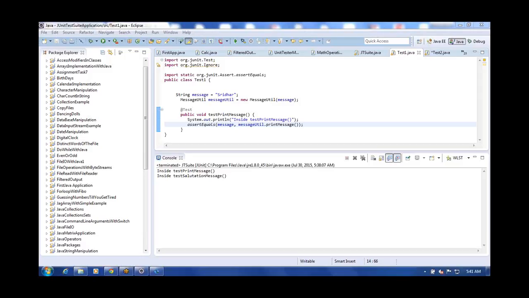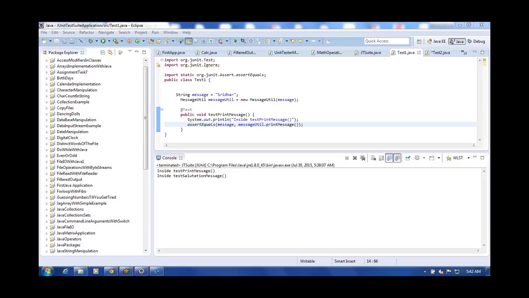@RunWith. This is one annotation we use. Then the other word here is @Suite. So these two words we use. With the help of them, you can run test suites.